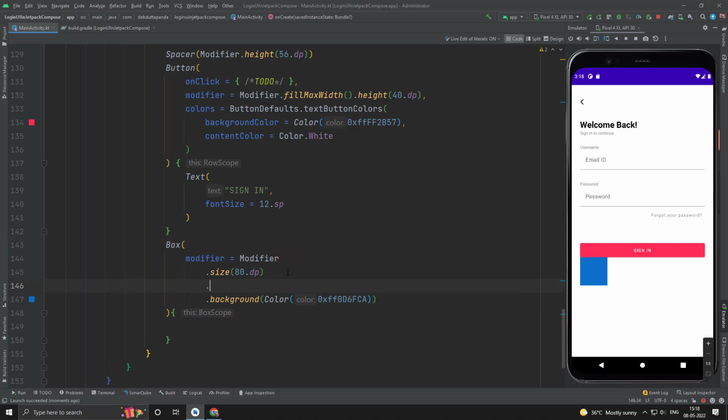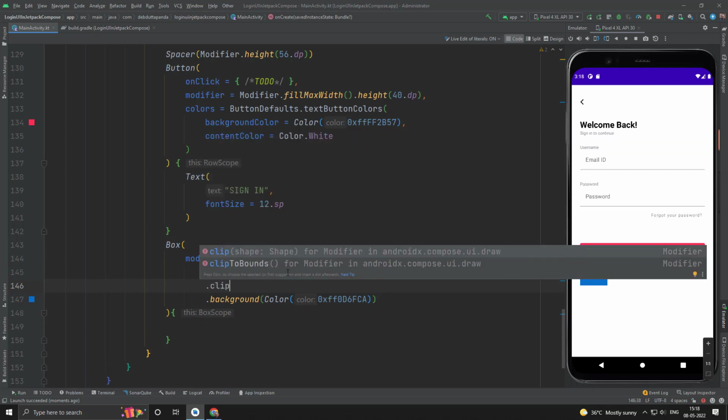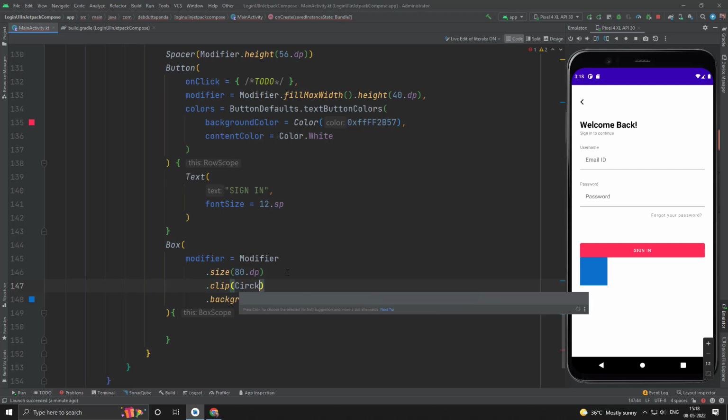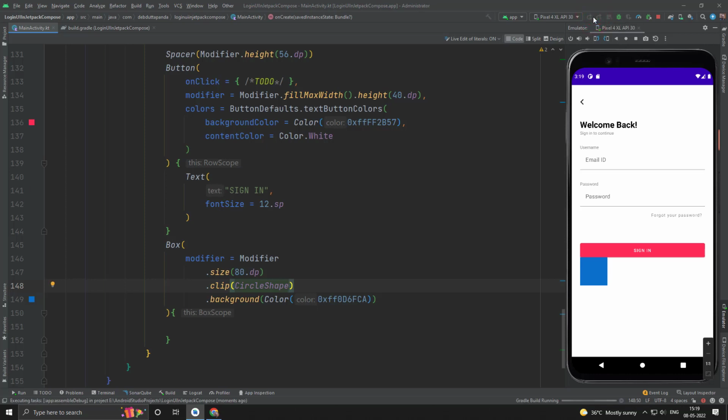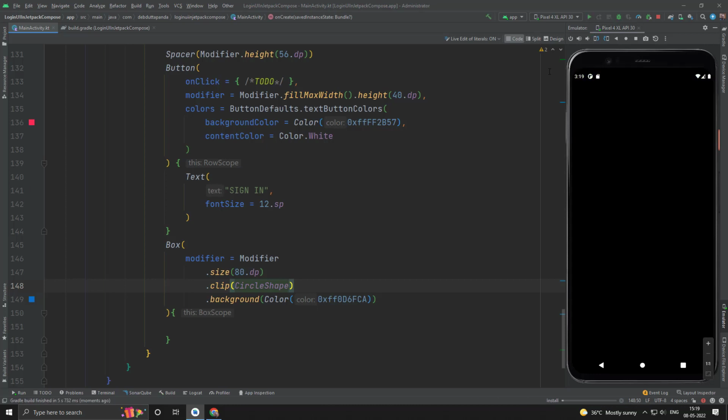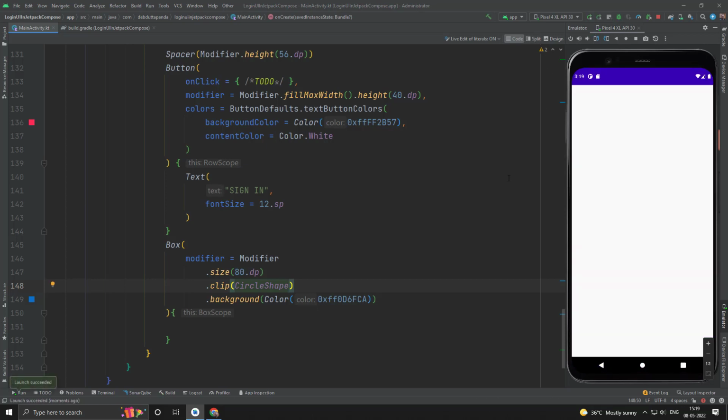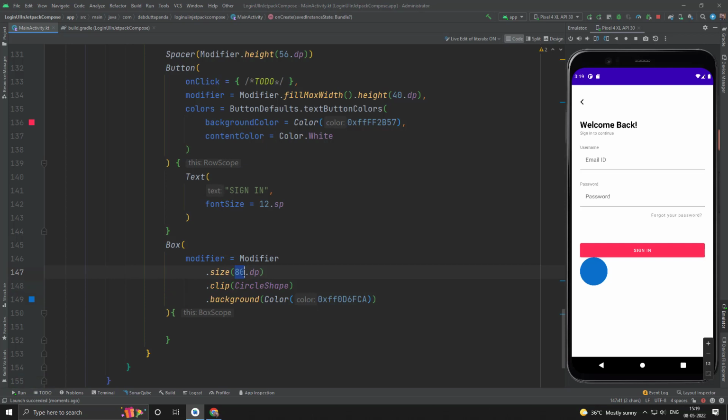So let me use the clip modifier. Yes, it seems okay. I think the size will be a little bit less maybe. Yes, it's fine.